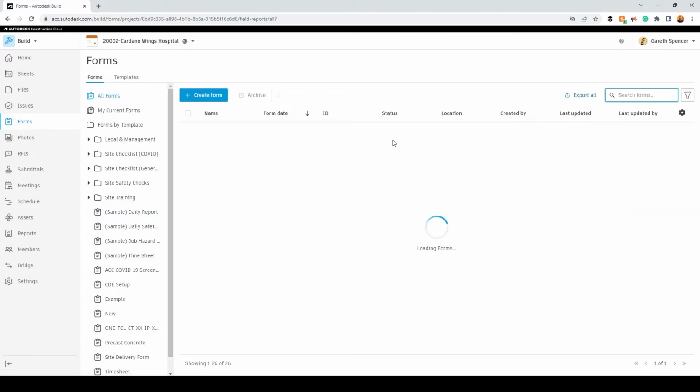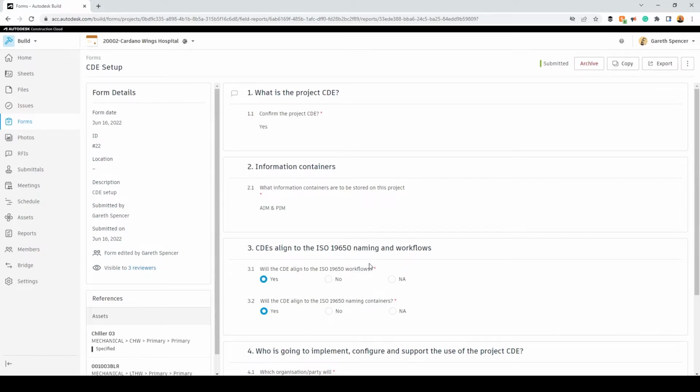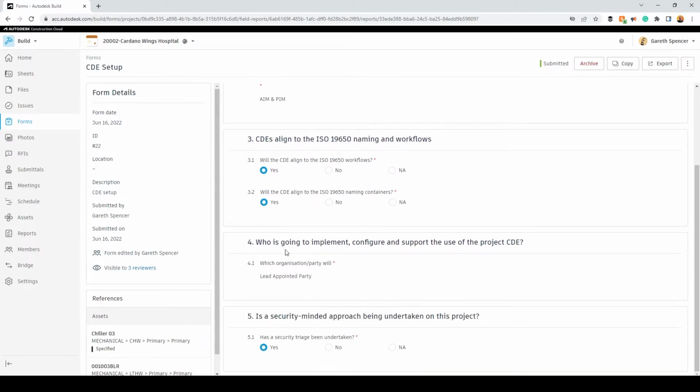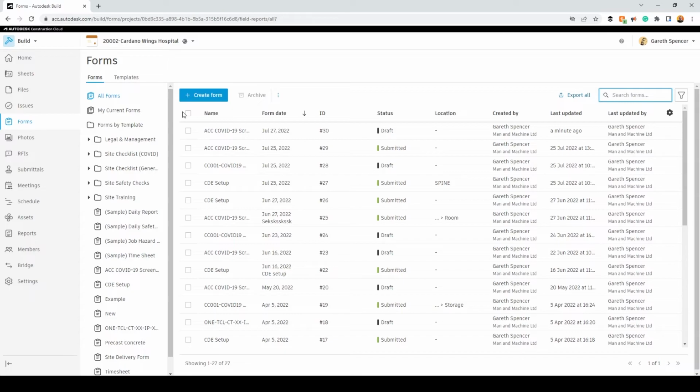So if I just go back to the forms area, you'll see it's created a new form for me at the top of the window and allows me to access that data as I wanted to. So you'll see here, it's the new one I've created. Now I can always go into other forms, or I can create a new one. For example, if I click on this one here, which was submitted a while ago, I can see that this one was completed. It has all the specific information filled out. It is submitted here. I can copy this and I can make comments and view the activity, but I can't do anything with this now because it's closed. So it allows us to capture that information.